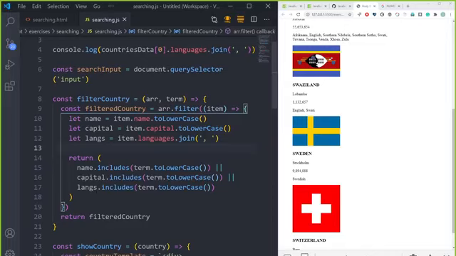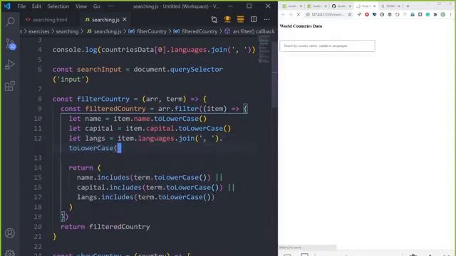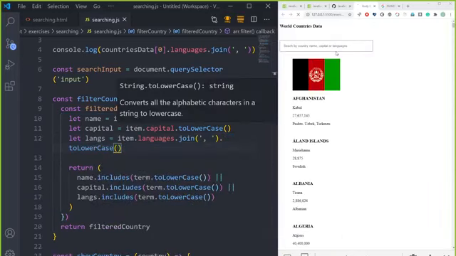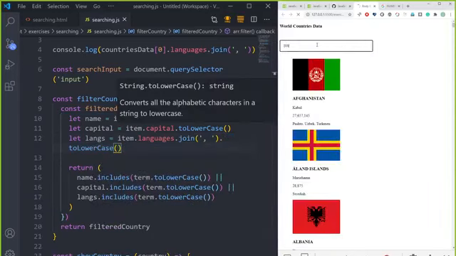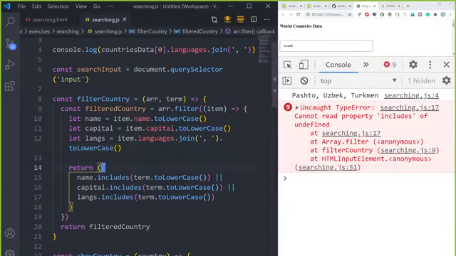Yeah, because I didn't change it to lowercase. It's good to change it to lowercase. Yeah, let's check. So I think still we have some includes of undefined. Okay, let's see.